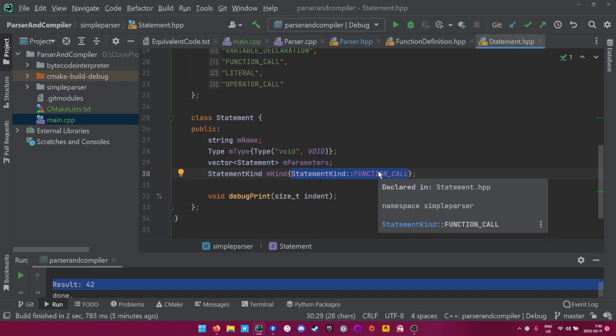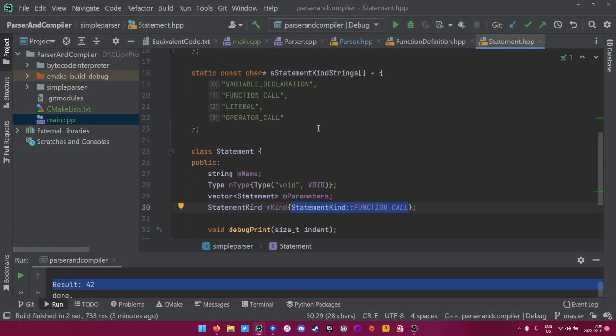Now, if we had designed this differently, a better way to do it in C++ would be to, instead of a statement kind, just have different classes for different types of statements.